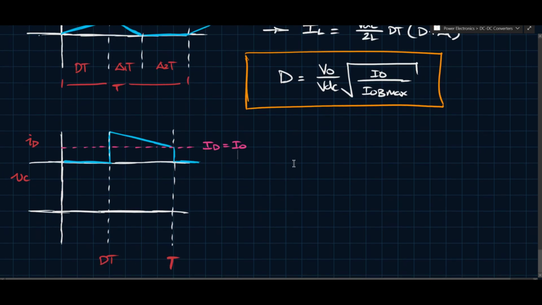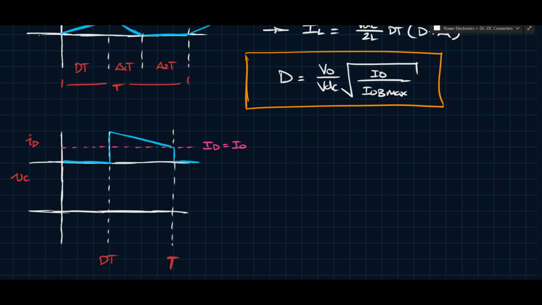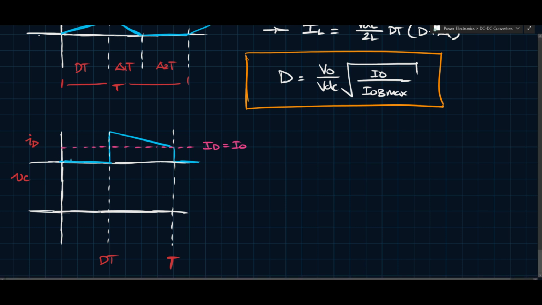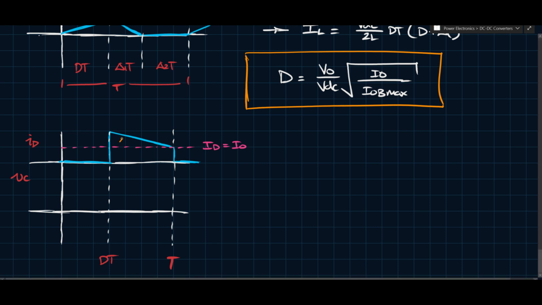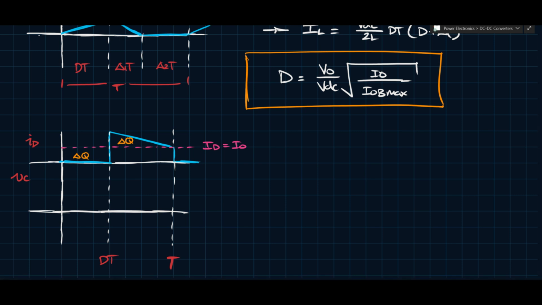Okay? And so that means any positive and negative charge will be a result of anything that's above and below this waveform. So what you would have here is, maybe we'll use an orange, a delta Q during this time, and a delta Q during this time. And we're assuming that the output is purely DC and that all of the ripple is in the capacitor.